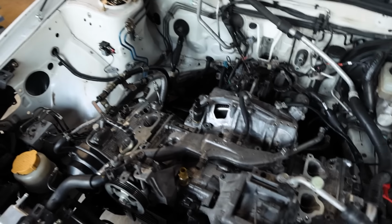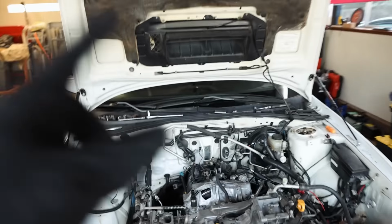Cam sensor seals, I need to replace both of those, get the cam sensors in. I'll toss the AOS in, get the up pipe in, the turbo in. We'll just keep knocking out a lot of this small stuff, then we'll start jumping inside of the car.